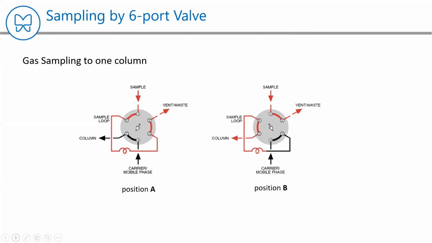So let's start talking about valve working. We use a valve to inject the gas sample to the GC. It's valid not only for natural gas; we use the same principle for sampling of refinery gases or any other gas in principle. So here we can see a 6-port valve. It has 2 positions, A and B, and we can see position A.